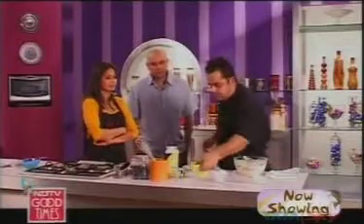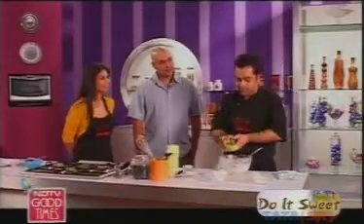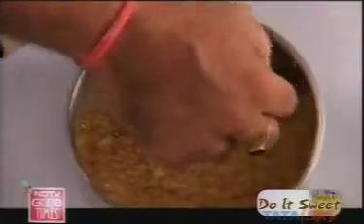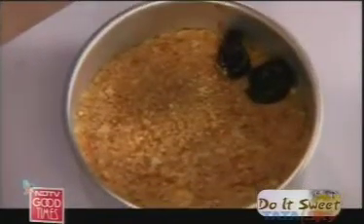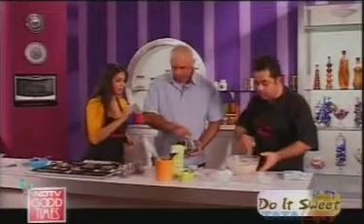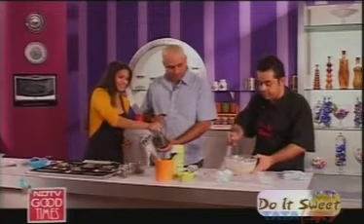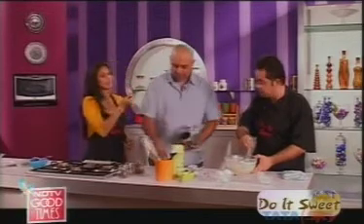And then coffee. Coffee? Yes! I actually like my coffee very strong — it's like a triple espresso. So this is going to be a really strong cheesecake with a great flavor of this roasted coffee. Do you get prunes easily in the city? Yes, actually these prunes are from California, but they are available in every leading grocery store across the country. They are just fantastic — a great source of energy, complete antioxidants, and definitely recommended to eat.